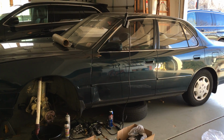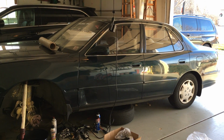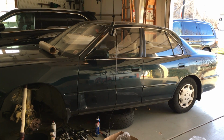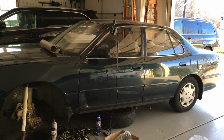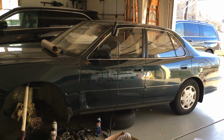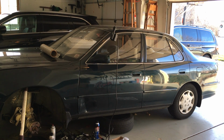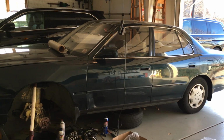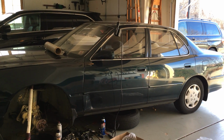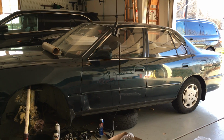Hello everybody, this is my 1994 Toyota Camry. Had this car over 20 years now, probably more than that actually. I think I bought it in like 98. It's got about 180,000 miles on it, probably one of the best Camrys, Toyotas, in general cars that was ever made.